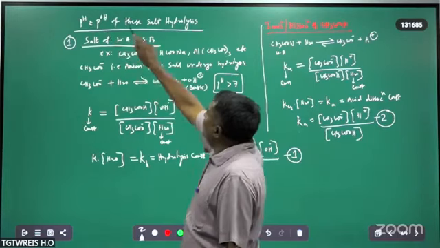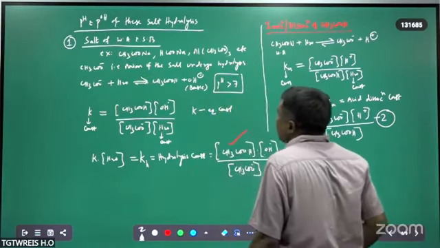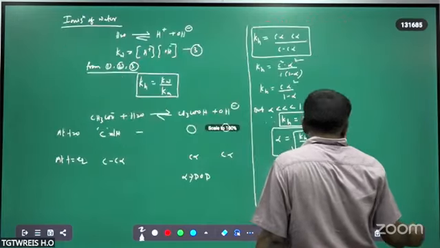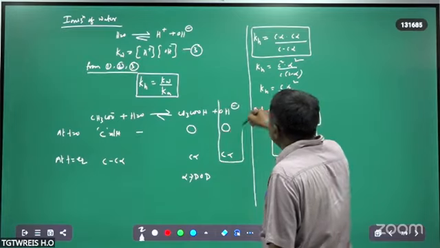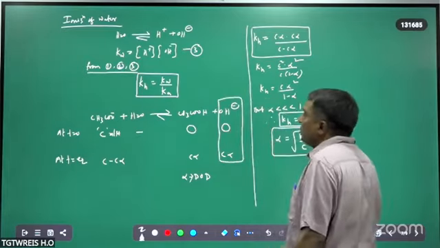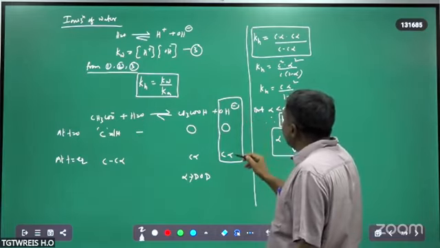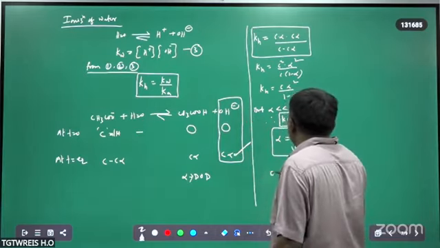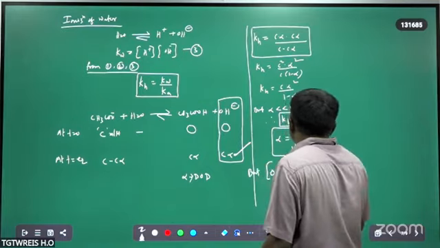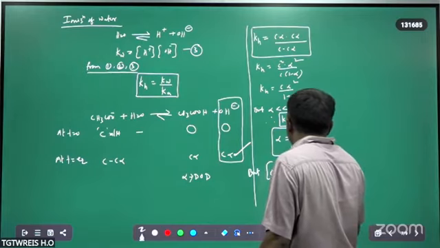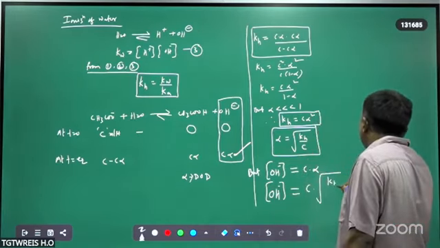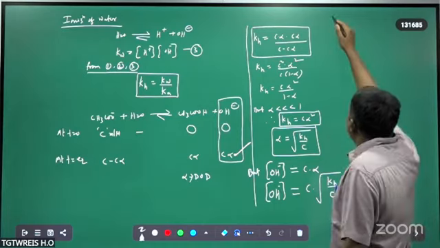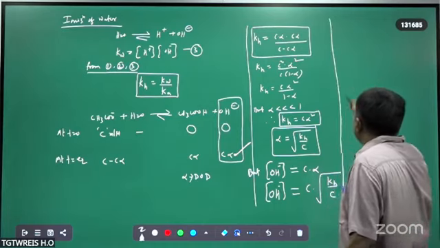This is the pH and pOH of these salt hydrolysis solutions. In order to calculate the pH, this is a basic solution, which means OH minus ion concentration is there in the solution. So the OH minus ion concentration is equal to C alpha, which is C into alpha. Alpha is root of Kh by C.